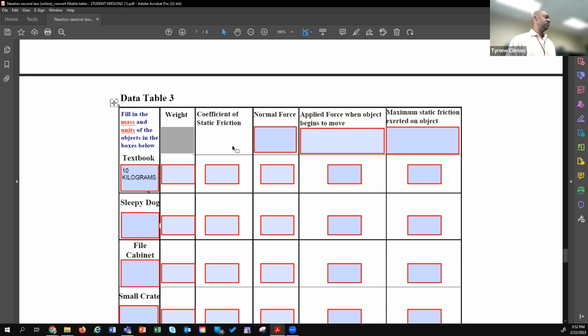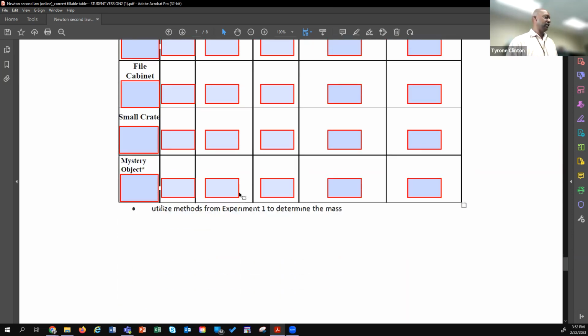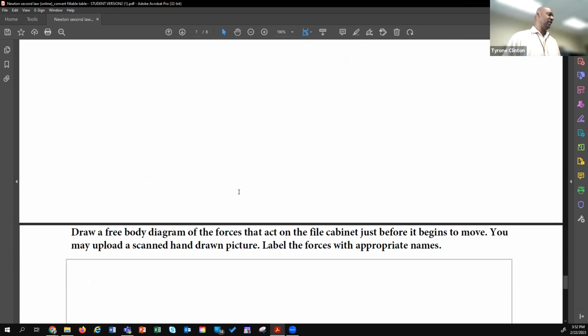Coefficient of static friction as well as kinetic friction is a unitless number, so you're just going to want to plug in some number in here. It should be fairly small, so you shouldn't have to worry about it overflowing in that area. That's another thing that you have to do in terms of building these tables.